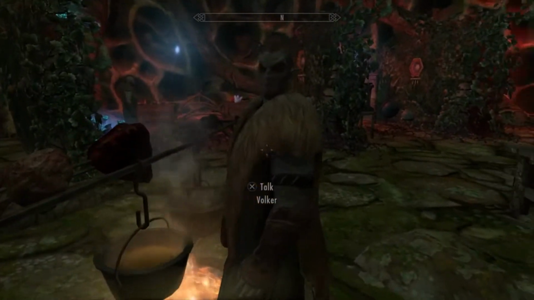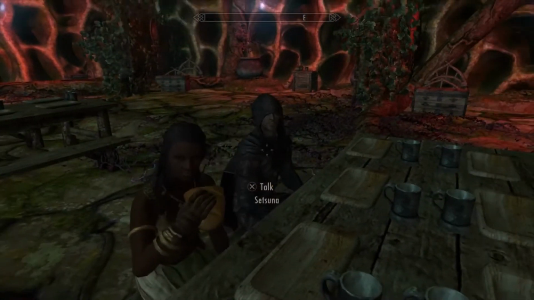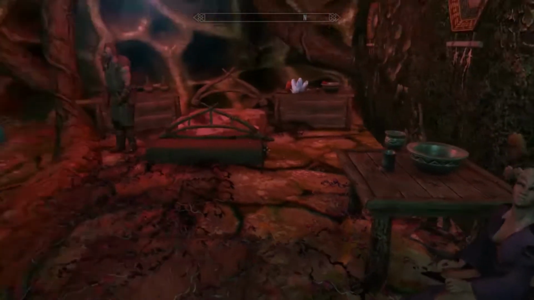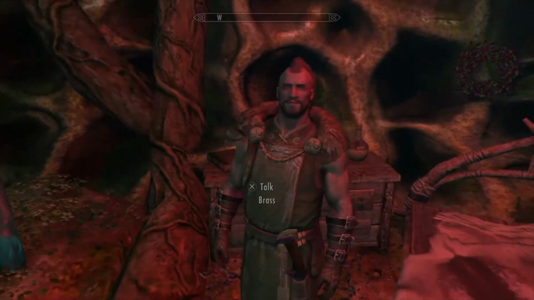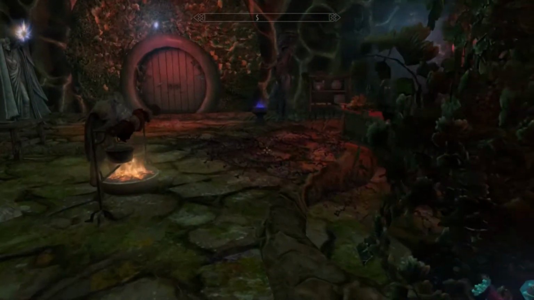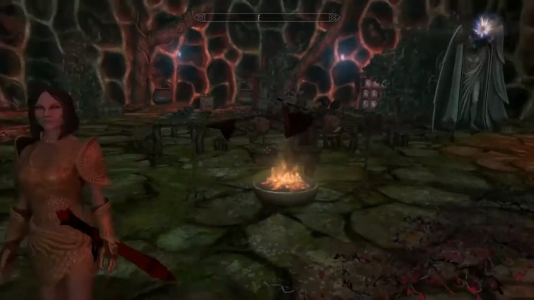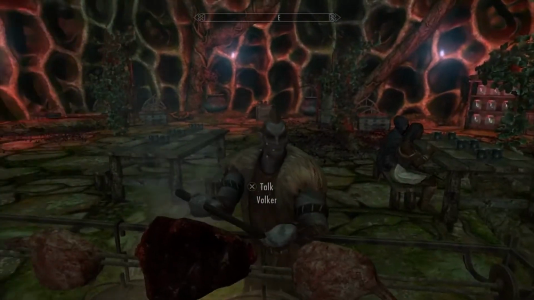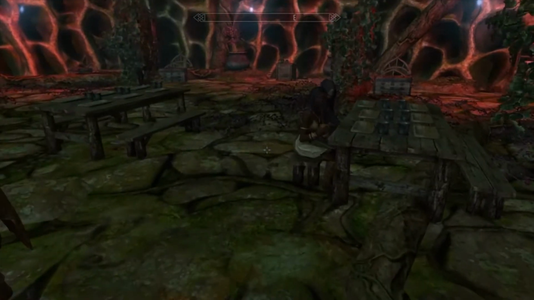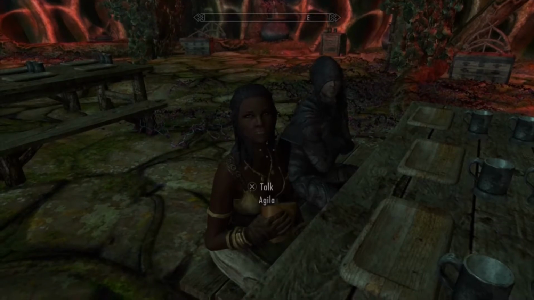Right, who have we got? Volker, Aguila, Setsuna, Iris, Brass. Okay, so here's one thing I'm not totally sure about, because so far none of these people have had grey face. So I don't know if these are people he's created or if they're based off of people and he's just changed the name. I'm not 100% sure. But what do you do, Aguila?